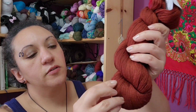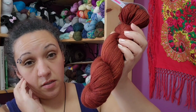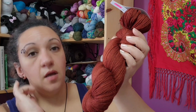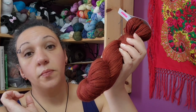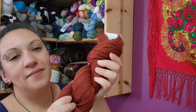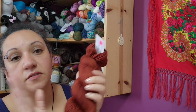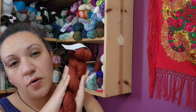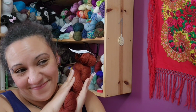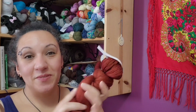This is going to be fingered gloves. I made one pair of fingered gloves at the beginning of the year, and it actually really came in handy when I was working my baking job because I needed to move a whole bunch of boxes in the freezer, so it was really nice. I do not have that job anymore, but I do want to try to venture into fingered gloves, so this is going to be a set, and I think it'll go with some of my wardrobe. Hopefully. We'll see. But that's what this is going to be.